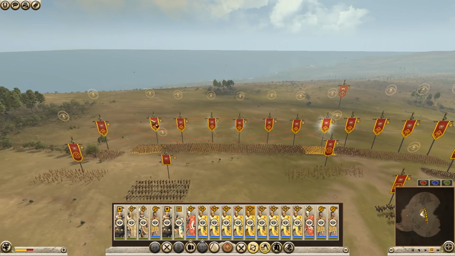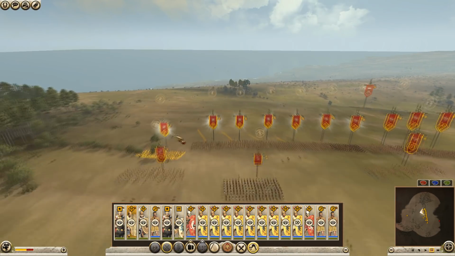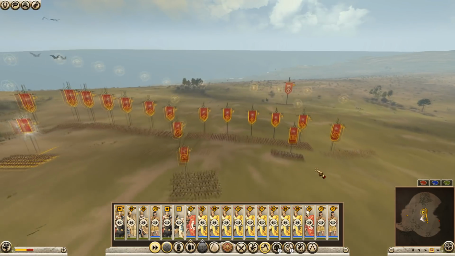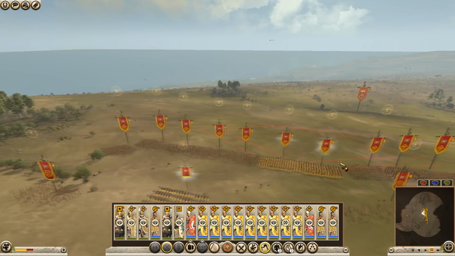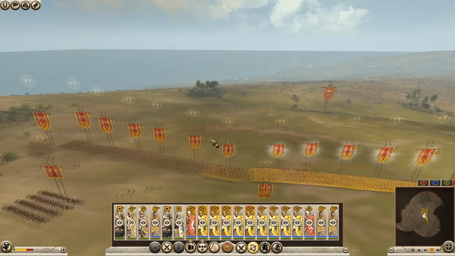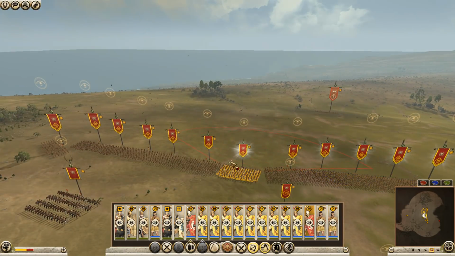I think they're down there, so I think we're going to turn the line a little bit that way. I must really learn how to rotate with the Alt key. Every time I do it, everything goes wrong, and I'm not going to risk that in this battle.